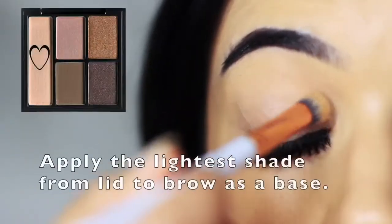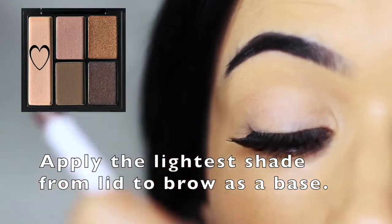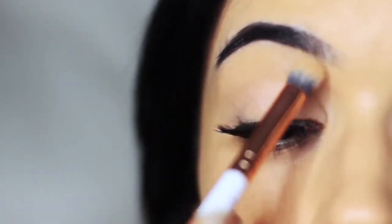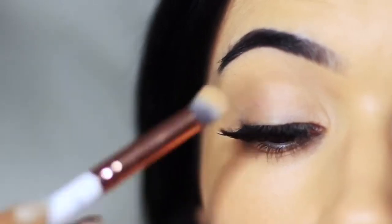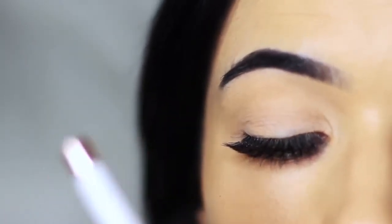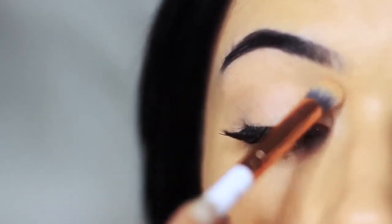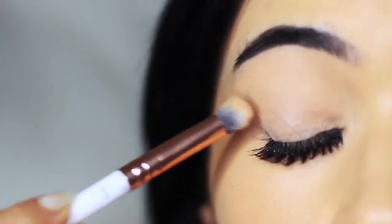So the first thing that we're going to do is apply the base shade all over the lid. This is the lightest shade from the palette. What this is going to do is set the primer in place, but also give us a nice base to work on. So if your primer happens to be a clear primer, this will also give you a little bit more of a blank canvas to work on, or it will just create a nice powdery effect so that we have something to blend over the top of.